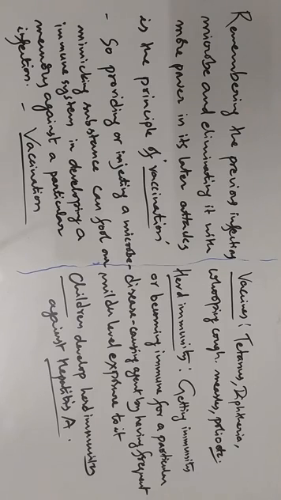So remembering the previous infectious microbe and eliminating it with more power in its later attacks is the principle of vaccination. Once a disease-causing microbe has been encountered by our immune system, it remembers it very easily. So in the later part of our life, when we come across the same disease-causing microbe, our immune system will attack back with more power than its previous attack.